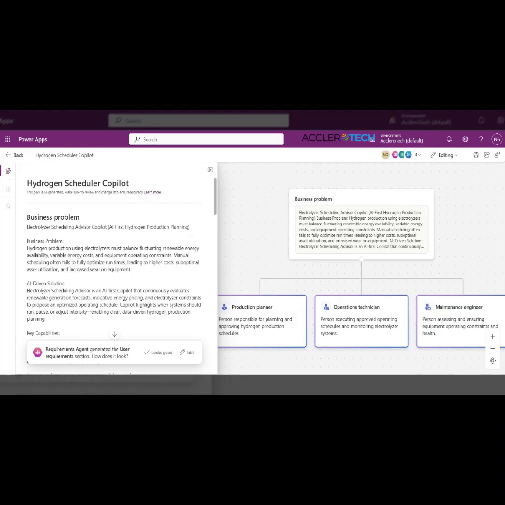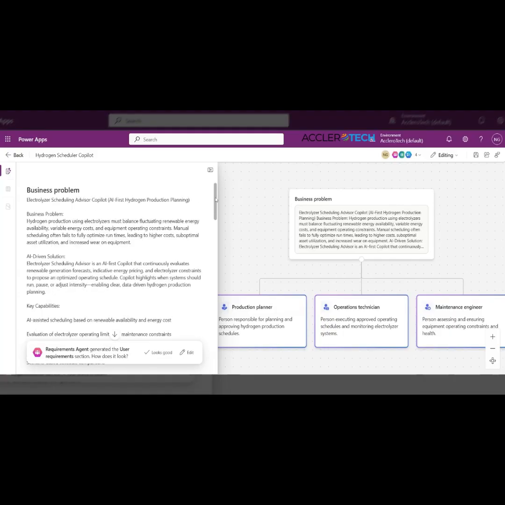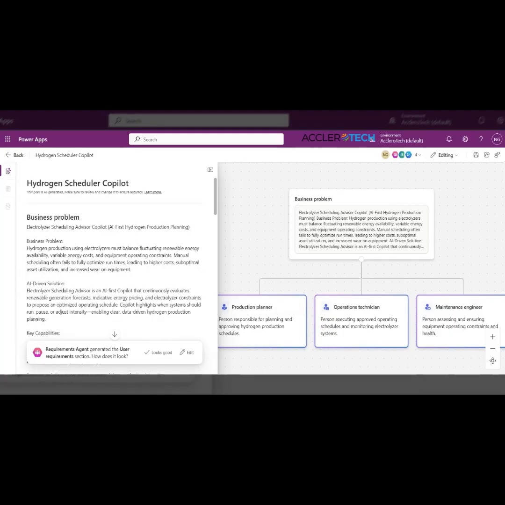This Electrolyzer Scheduling Advisor follows an AI first design approach. As a first step, this solution begins with a clear definition of hydrogen production and operation requirements. These requirements are entered into the plan designer, which generates a structured plan outlining process, system components, and operational rules.